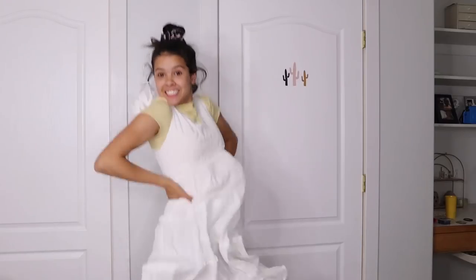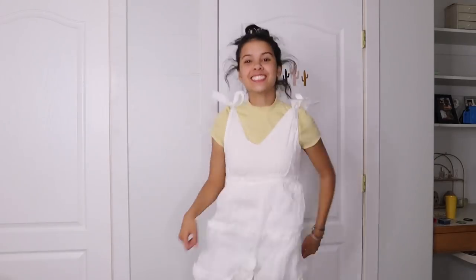Dress number two is a little bit longer and white. This dress is similar to the pink dress — it's got the terraces, whatever we want to call it. It's got ties at the top so I can tie it higher or lower. I love the top — it's like a triangle going down. This dress is super cute, super flowy, and even though it's a little bit longer, it's still perfect for summer and spring with the bright colors.